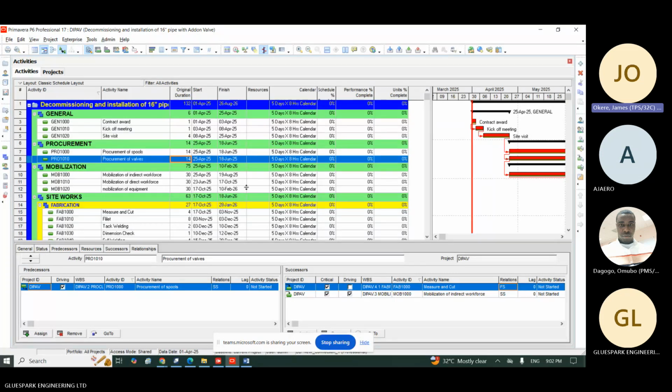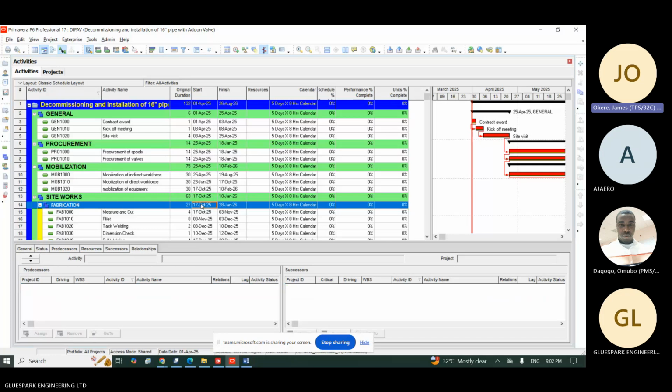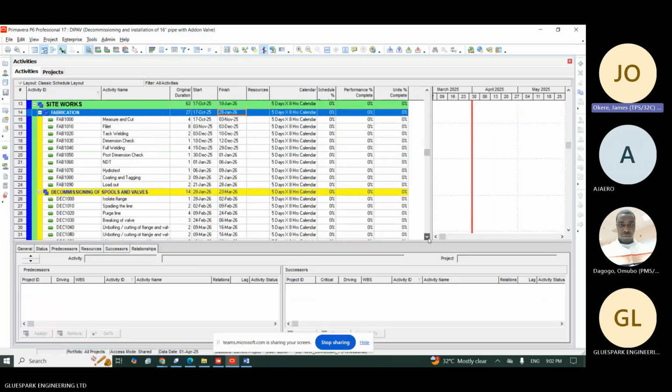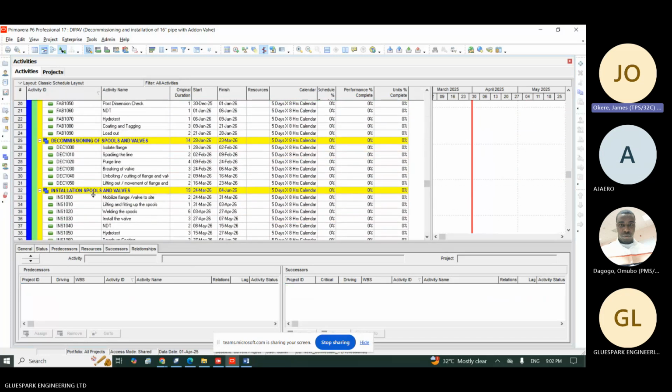You'll be hearing, when is fabrication starting? You come to fabrication here and you say, this is the WBS for fabrication. It's starting October 17th. When is it finishing? It's finishing 28th of January 2026. Okay, so you start seeing all these things pretty fine and well aligned. Somebody can ask you, when are we starting installation works? Installation work will start on the 24th of March, 2026. You understand? When are we finishing installation works? We are going to finish by June 4, 2026.